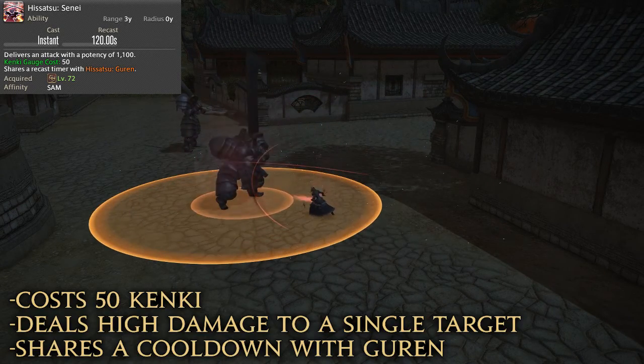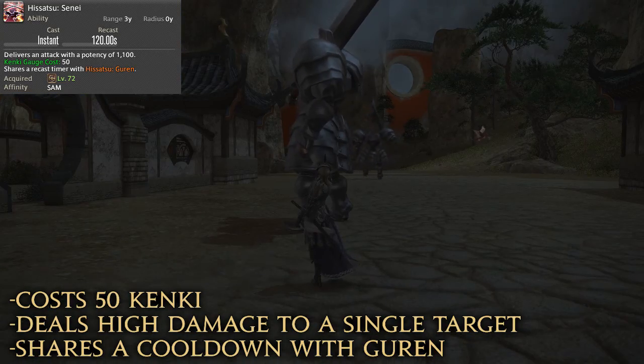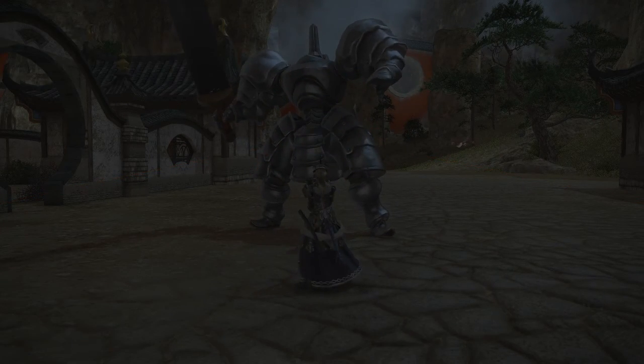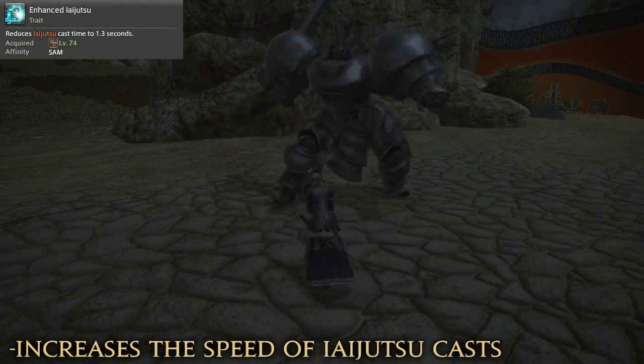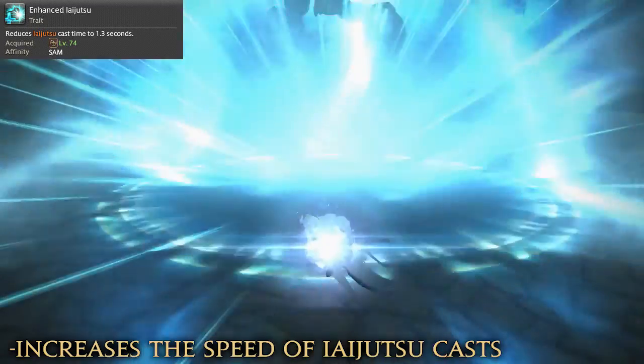This will share a cooldown with Guren, and it works as a single target counterpart to Guren. At 50 Kenki gauge, it'll deal an extremely high amount of damage to a single target. 74 sees a trait that makes your cast Iaijutsus quicker, bringing down the cast time to 1.3 seconds.